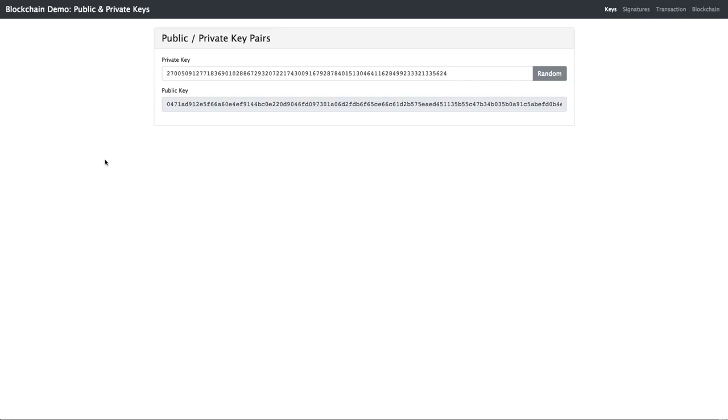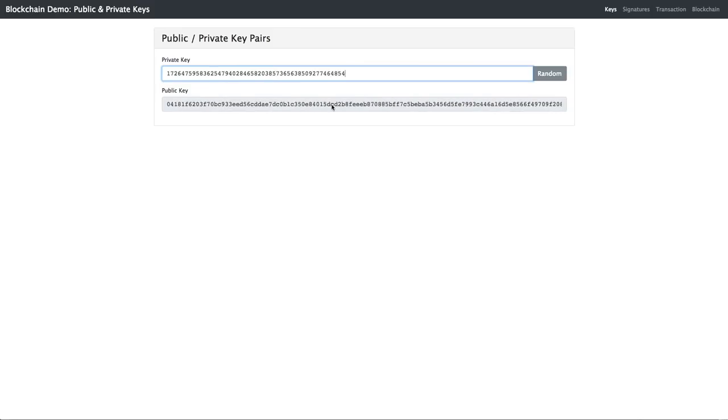So here's a public-private key pair. The private key here is just a really, really long number. And any number is a private key, right? You could make this be 1. 1 is a private key. It's not a very good one. Lots of people have thought of the number 1 before. But you could pick some really, really long number, a sort of random number, and we can use that as a private key.